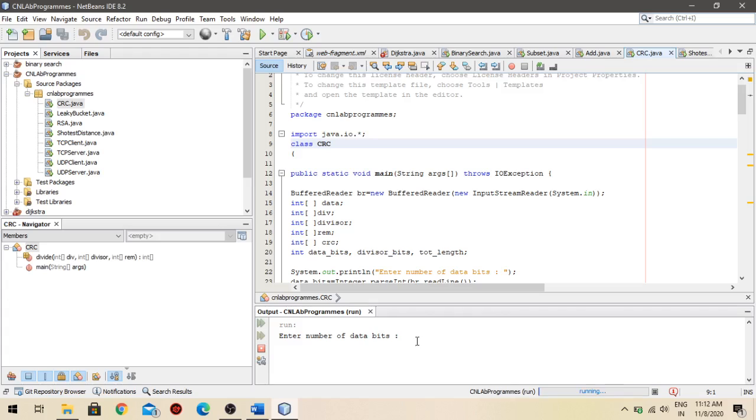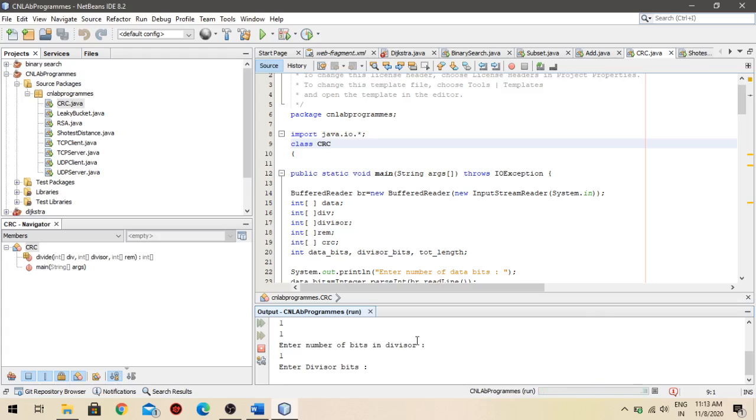As I said, what you need to enter first is the number of data bits. I'll enter 4. Now you have to enter the data bits one by one: 1, 0, 1, 1. So your data bits are 1, 0, 1, 1. After that, you have to enter the divisor bits.